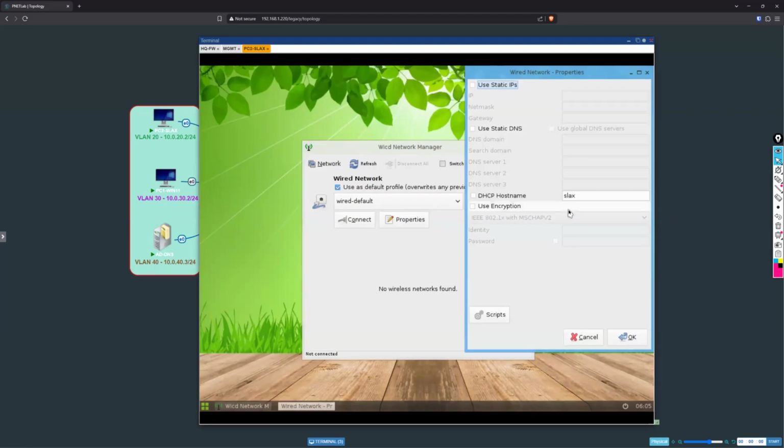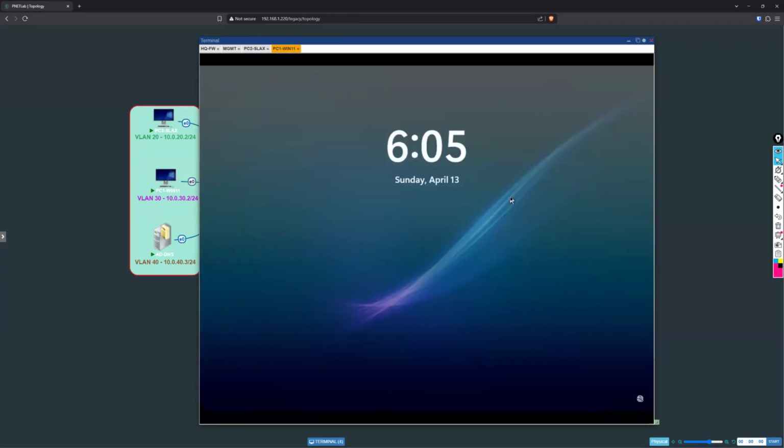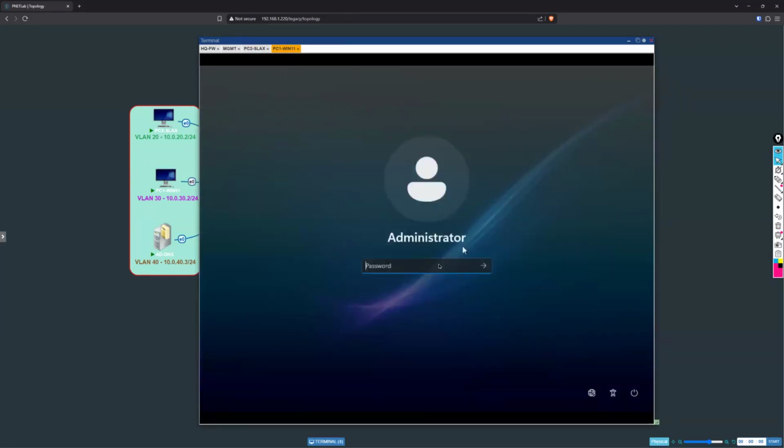So one more thing. We have not defined static IP addresses, right? If you remember, we wanted to do DHCP as well. Okay, so let me just log in and let's verify that.